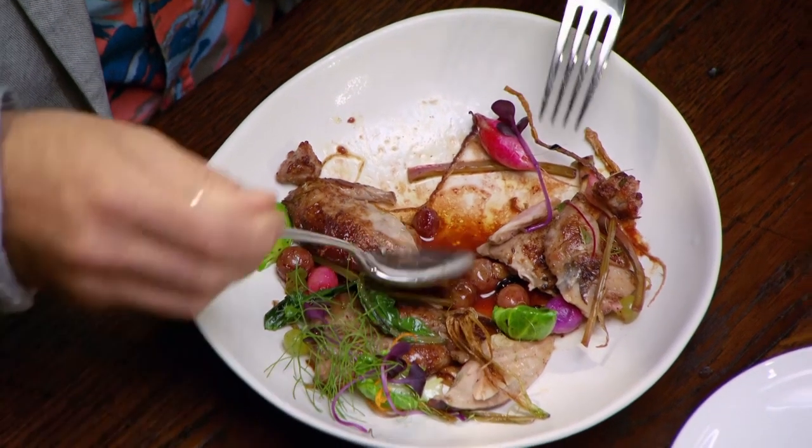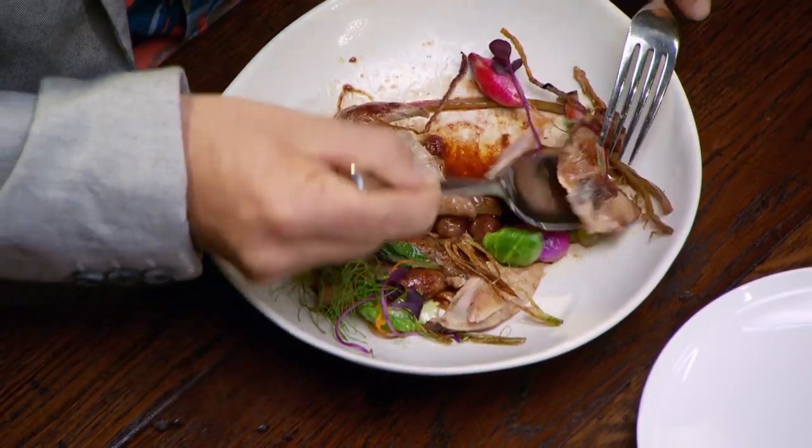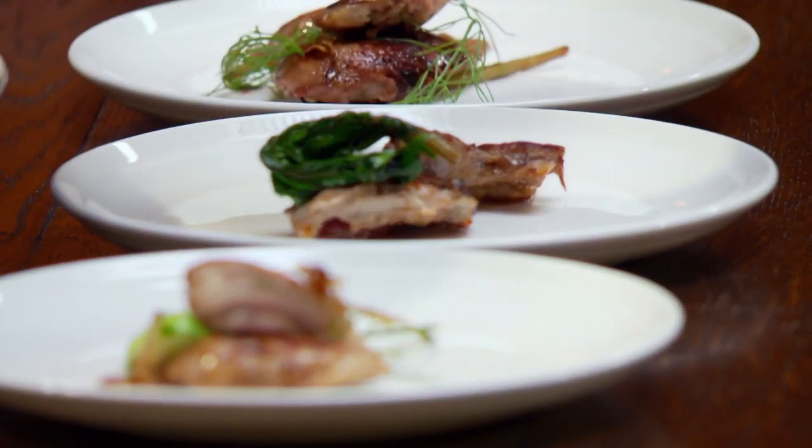Let's go. Oh, that sauce looks good, Gary. Yeah, it does look really good. And it looks like there's poached grapes, isn't there? Yeah, poached grapes and fresh grapes. Oh, is that charred I see? That could be a Jessica indicator. Can I have a little scrape around in that bowl?